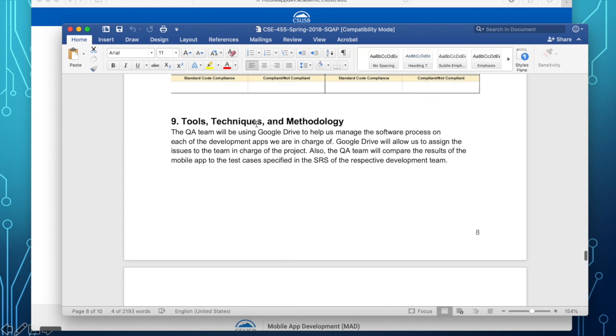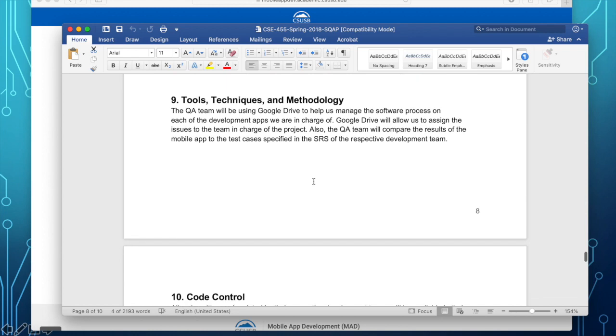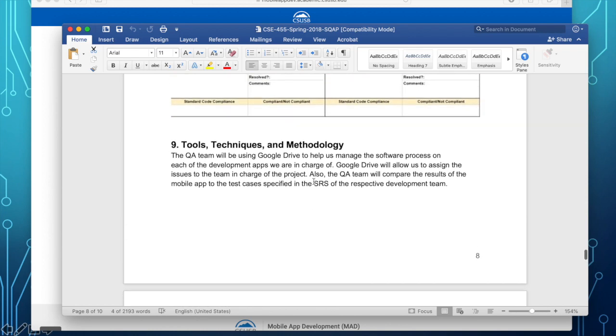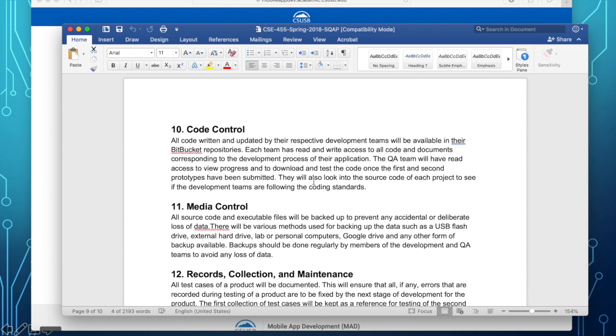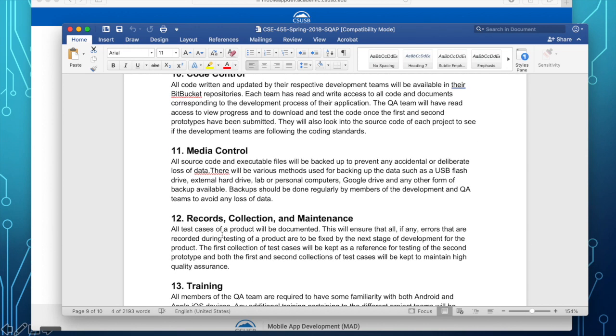Okay, there are tools, techniques, and methodologies. As you can read here, they adapted Google Drive for managing the software process. The code control is, of course, using Bitbucket and Gitbucket. Media control, just in case there is an unusual event that happened and you lost your source code from your repository, there should be another medium that you are using for storing backup.